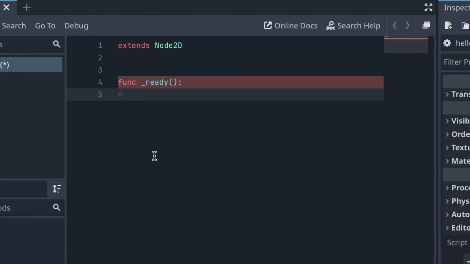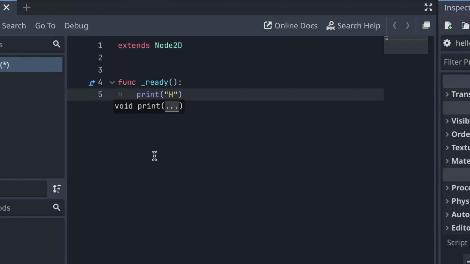Let's try it. Type this under _ready. Be careful with the details. Use parentheses, use quotation marks, and make sure the line is indented with 1 tab or 4 spaces. So it's just a little to the right of _ready.